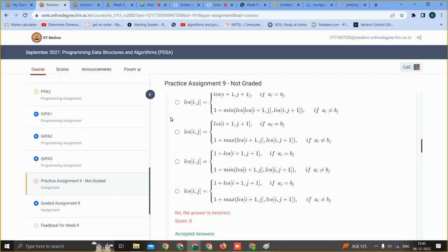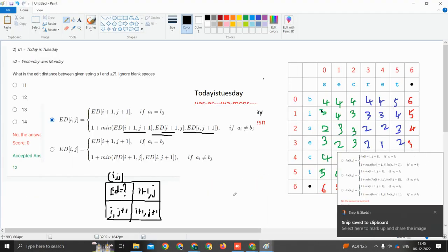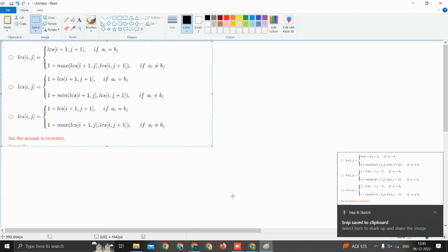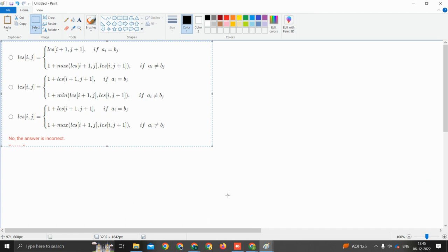So again, let's compare it again. I'm just figuring out the difference. LCS, max of I plus, so we can ignore this, right? Okay, so in the second and the fourth, there's just one difference, and that is the addition of one in one place. Right? So what is it?